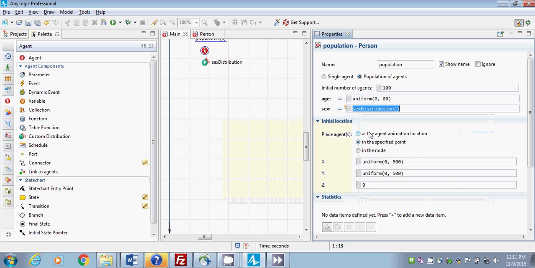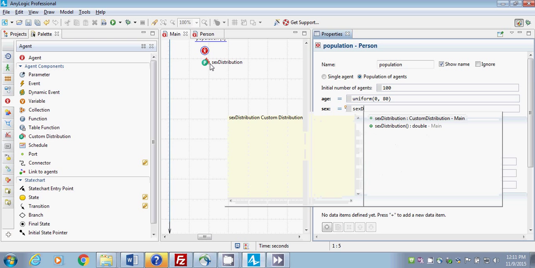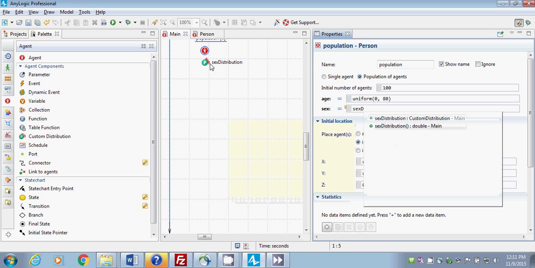So basically, there's the distribution itself, and we want the distribution to do a job for us. We want it to actually do something, to give us a number, this thing called a double. So we have to call it. We have to say, hey, do your job. And we have to give it whatever information it needs, which is nothing in this case. So this one with the begin paren, end paren, that's the one actually requesting it to do something.